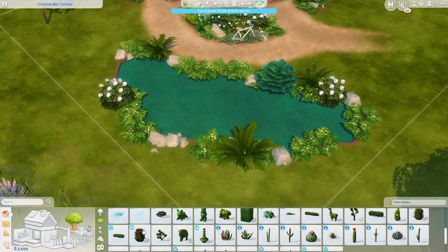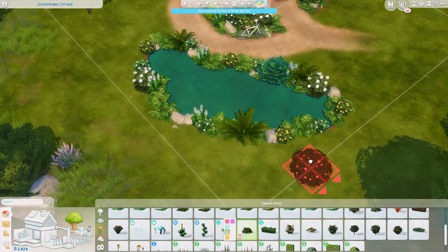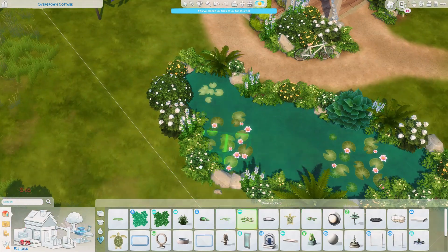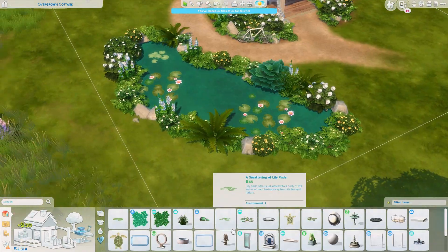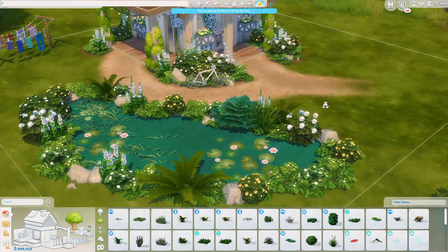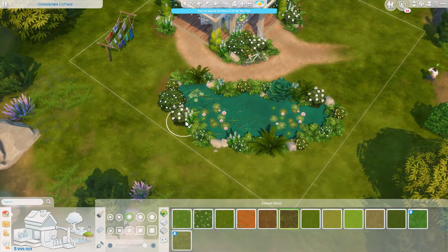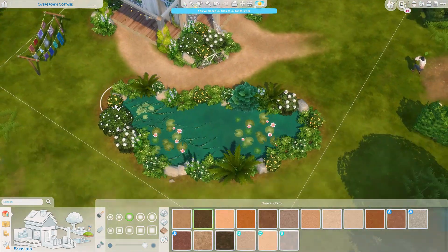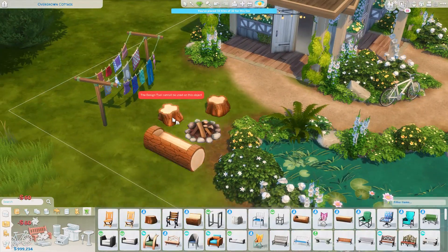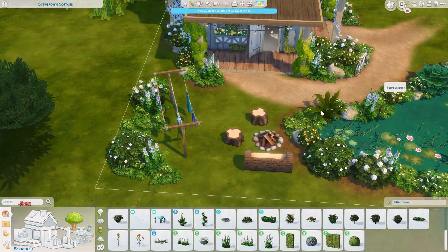Here I'm adding the little pond I mentioned earlier, and I really like how it turned out. I was a little afraid I overdid it with all the flowers and bushes, but I think it's okay since it's supposed to look overgrown. For the color scheme I went with white plants throughout, with some touches of yellow — matching the beige, light brown, white, and yellow used on the interior.